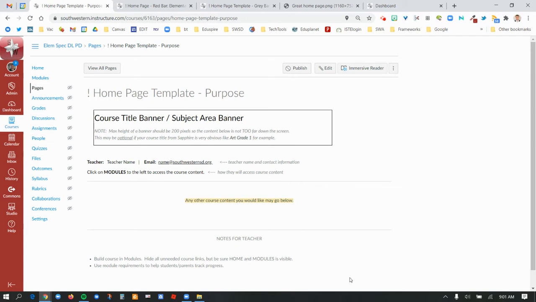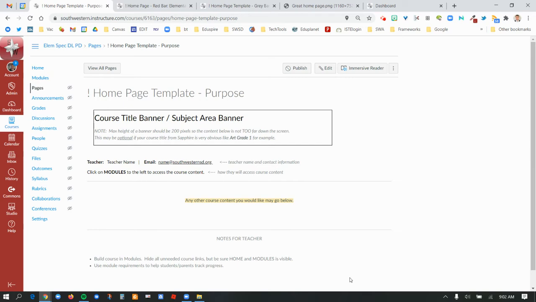We want the teacher's name, their email address, so that obviously they know how to contact you. And then everybody wants to know how do they get started or how do they access their assignments or what they need to do. And for asynchronous distance learning courses, we want everyone to use the modules. That's really the way Canvas is designed to be used.